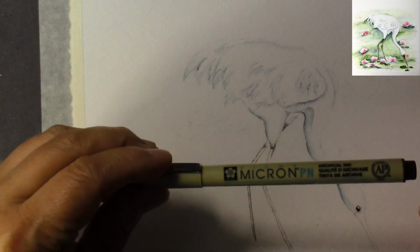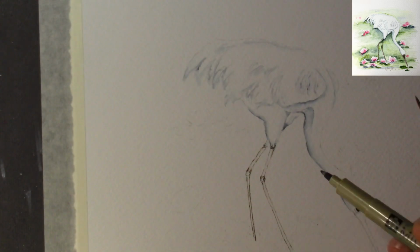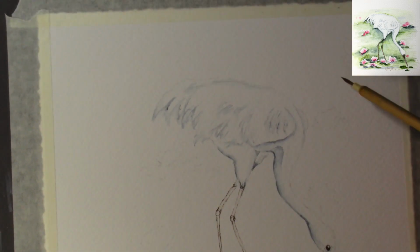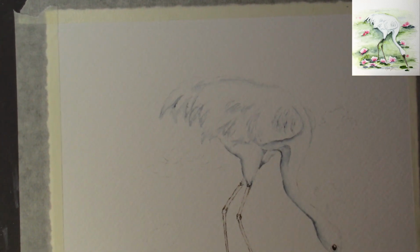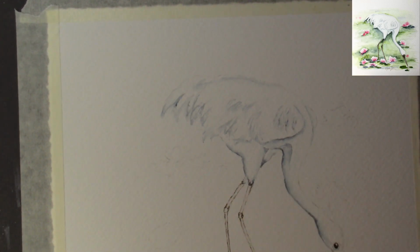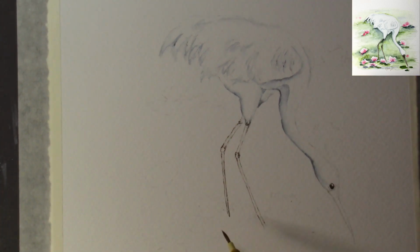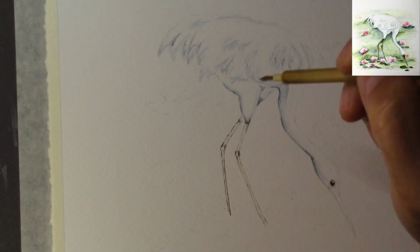Now, I wanted to explain a little bit with the foot part. I use a Micron PN because this is a waterproof pen, right? So once I draw it right here, it's totally waterproof. Now, why do I want to do that? Because we're going to do water lilies down here, right? There should be a painting you can paint along with me, or the finished painting. And so I put this in with the Micron so that the color will stay. Because as I'm painting down here, which is the really fun part that we're going to do in a minute, we don't want anything to move, especially at the outside, okay?